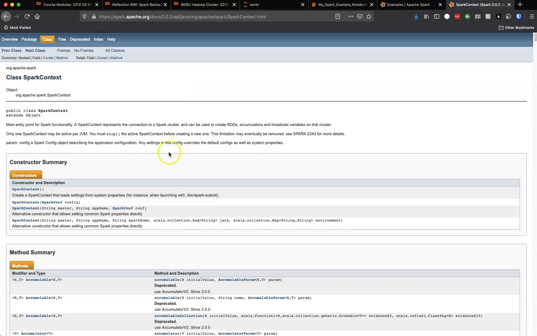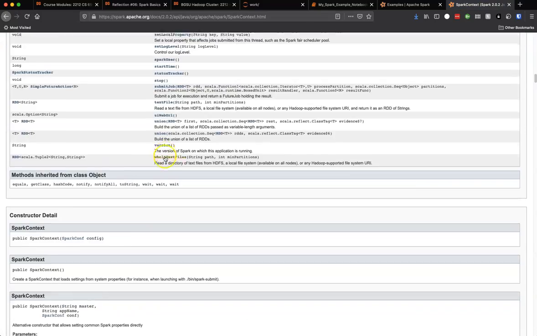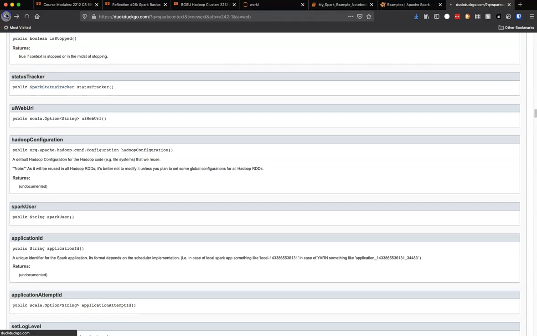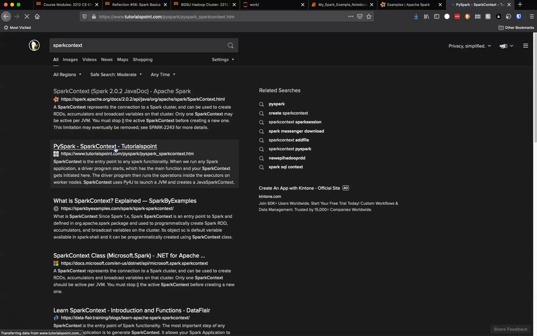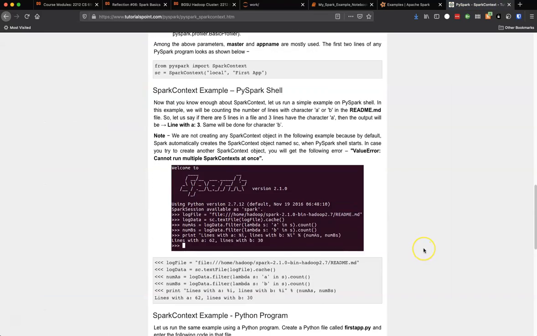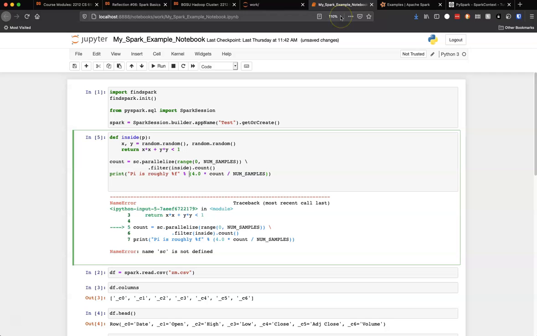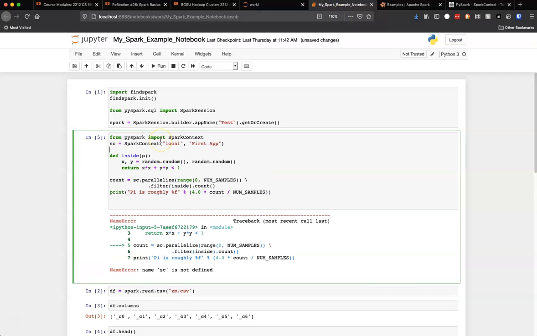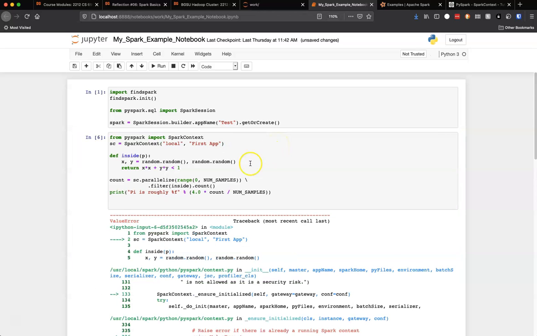Oh, it brings up SparkContext. This gives you all the documentation. This may not be exactly what you want. You may be saying, well, hey, that doesn't help me. It just gives me this. Hey, here's Tutorialspoint. It gives me some explanation. I bet they give me an example somewhere. Oh, here we go. So from pyspark import SparkContext. This is great. Let's go in here. We'll paste it. Okay. Sure, we'll do that.